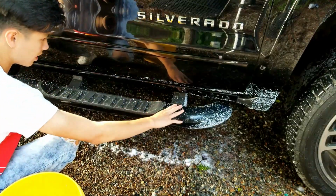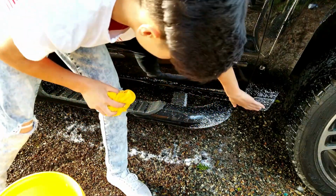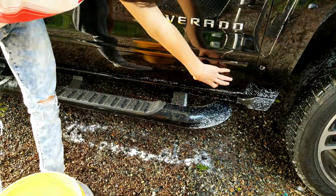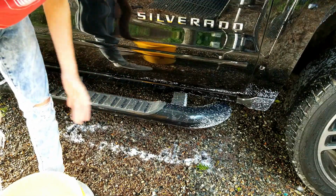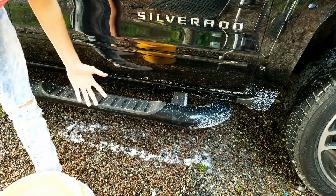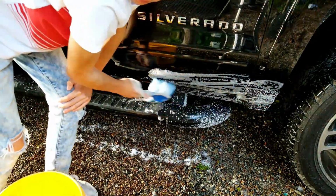and then the interesting part will be the running board, and see if it works on the plastic, because as you can see here, it's all over it. So I mean, that's a real challenge for it. Clay bar really held up here, so I'm really happy. I thought it wouldn't hold up, but it actually did its job really, really well. It just picked it off like it was nothing. And yeah, so I'm gonna get the rest of the car and see how it looks then. Right now I'm pretty satisfied, and I couldn't be happier.